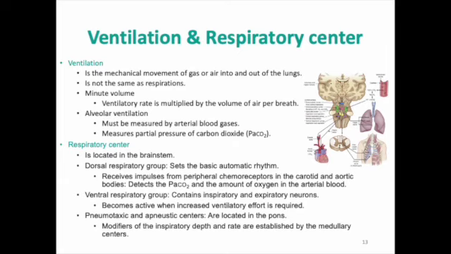CO2 is eliminated by maintaining a normal arterial pressure. We call this the PaCO2. The normal arterial pressure that we're looking for is 40 millimeters of mercury, and this will also require a normal acid-base balance. If we are trying to achieve adequate ventilation, we need to have a normal arterial pressure, which is 40 millimeters of mercury. So when we have diseases that limit our ventilatory rate or limit our tidal volume, and sometimes diseases that limit both, this is going to decrease our ventilation, which in turn is going to result in retaining CO2.